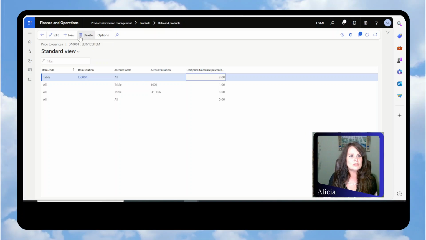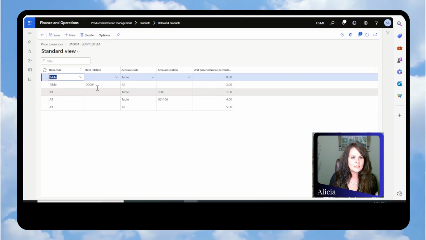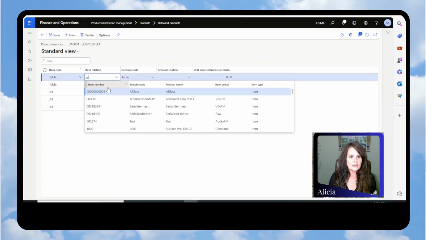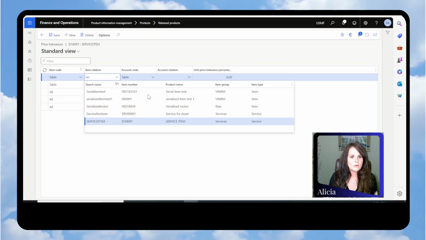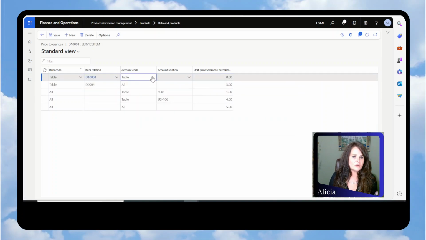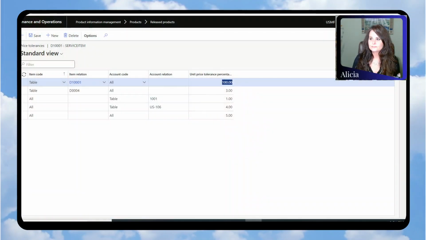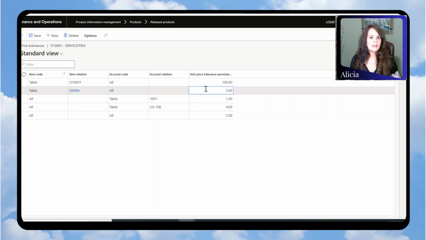So what you can do is go in here and click new, and we can tell it that it's going to be our service item, right? And it can be for any vendor or a specific vendor. It's really up to you. But we could say that the tolerance is 100%. By doing that, now all of a sudden we're saying freight's going to be 100%.